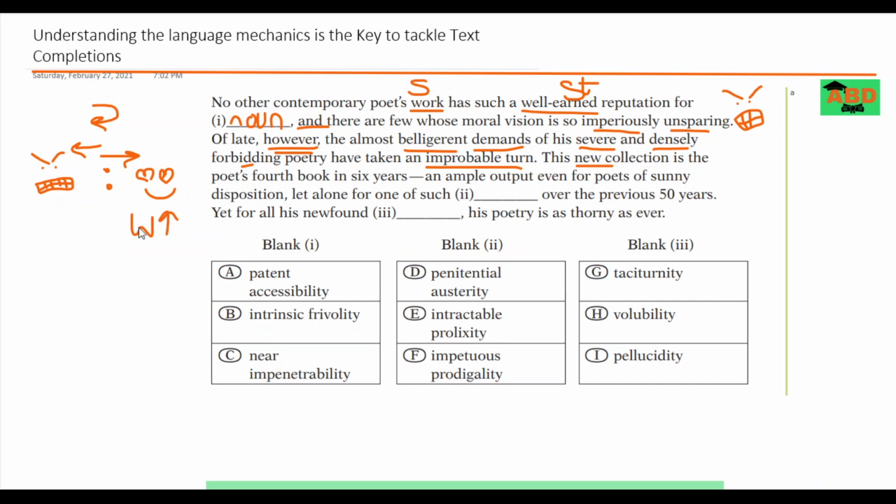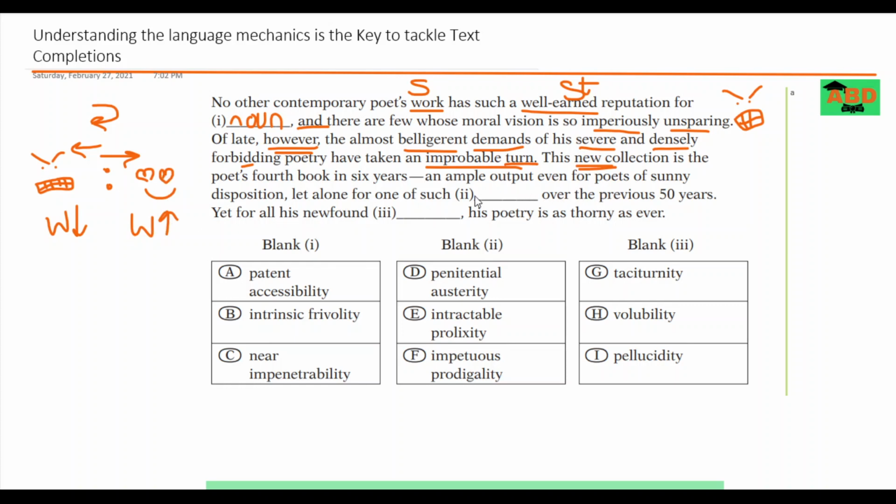that kind of thing. So since I have information about this new collection, what can I basically infer about the old collection or before the twist? Well, I can say, okay, before he was not writing that much, and probably he was pretty harsh. However, after this improbable turn, he was into friendly stuff, or probably he was writing a lot.